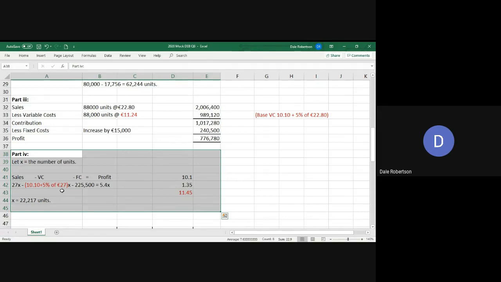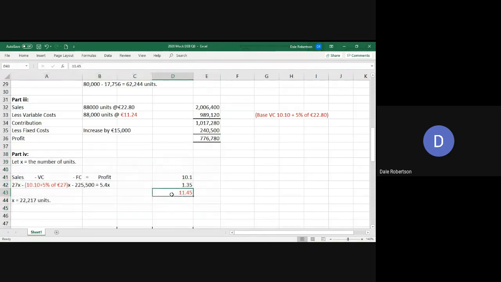Of course, also you could say that here the selling price is going up by €3, from an original of 24 up to 27. So therefore the variable cost will go up by 15 cents, which is 5 cents per euro, for a €3 change. 15 cents from 11.30 up to 11.45. It's safer to know how to do the base variable cost, however, because up here the increase was not even euros, so we needed to do it as such.